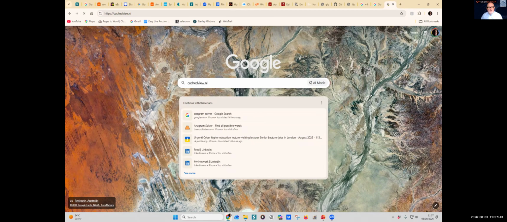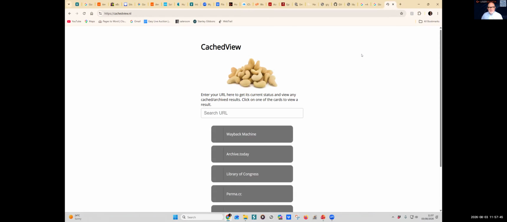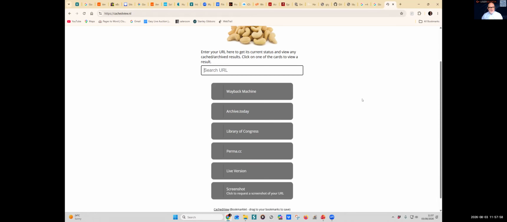It's a way of looking at an image or a URL without going to the site. So I can put a URL in here and it doesn't go to the site. It shows you the live version, which is second from the bottom; if you click on that, you'll go to the live version.